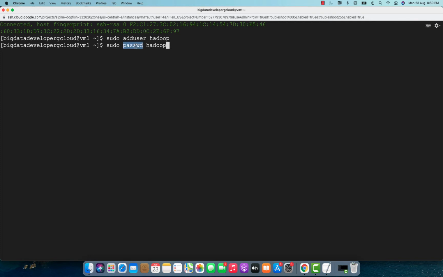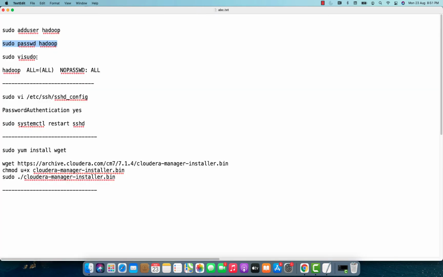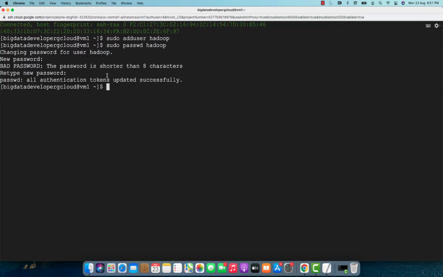So this command is used to change the password for the Hadoop user. So let's give the password as Hadoop only, and we need to give this user root access so that we can install the software and do the basic configuration with sudo access.